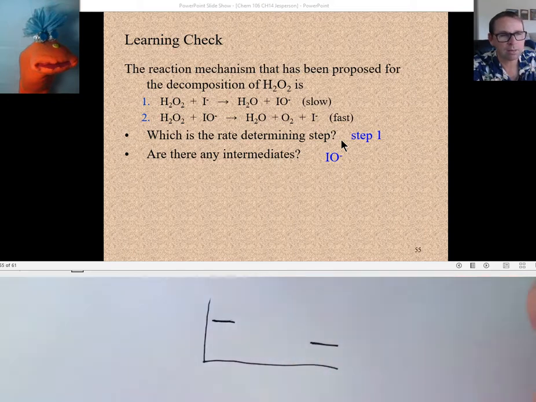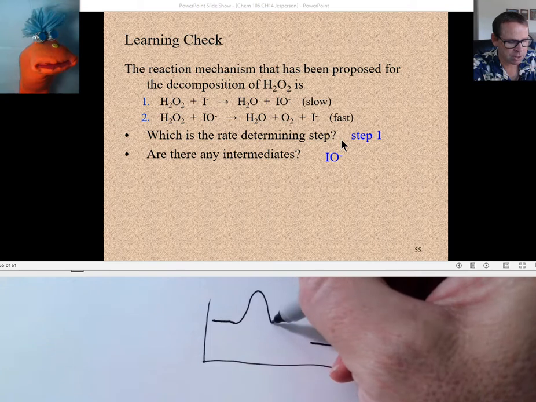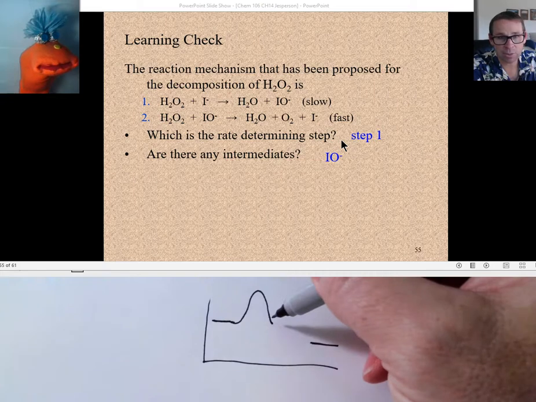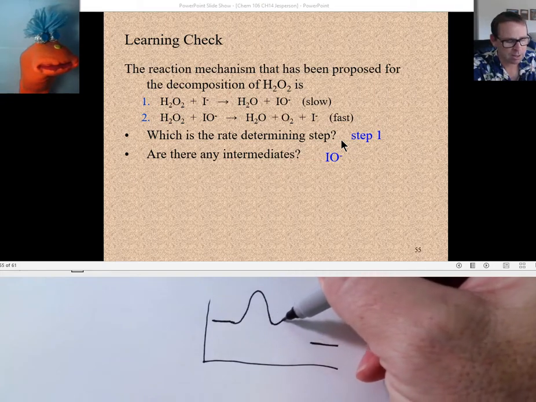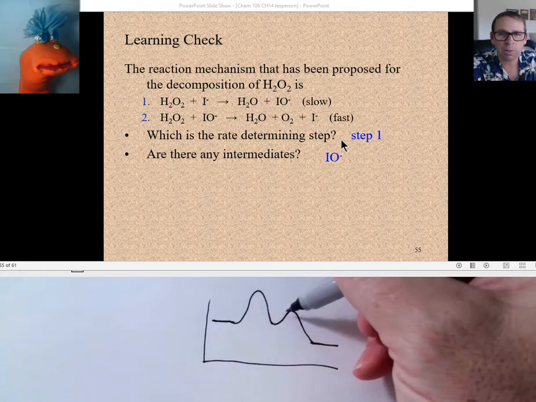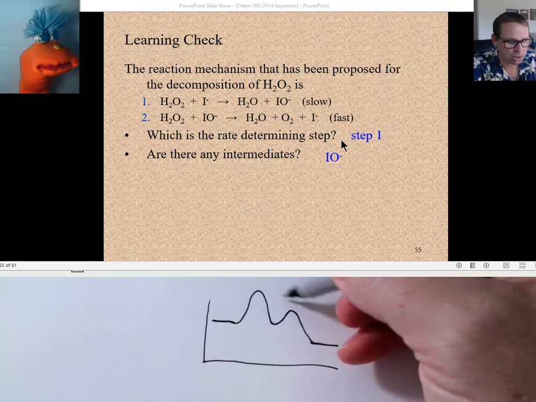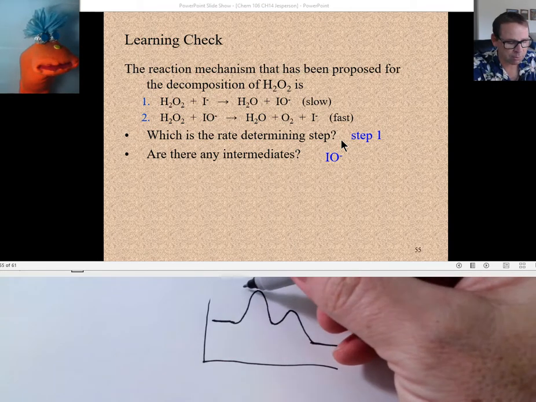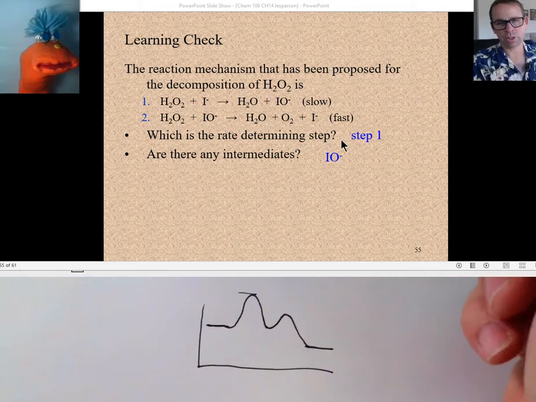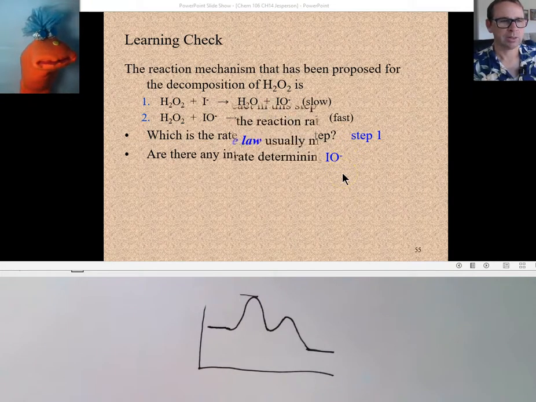But we know that there is a slow step, which has an activation energy, and we don't know the relative energy of the intermediates. And then there is a fast step, which is going to have a lower activation energy compared to the slow step. And really, it doesn't matter how much lower this second activation energy is, because if you've reached this much energy, then the second step is going to be inconsequential in terms of rate limiting the process. Okay, very good.